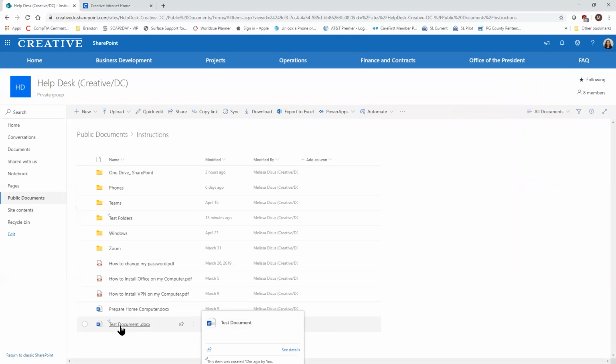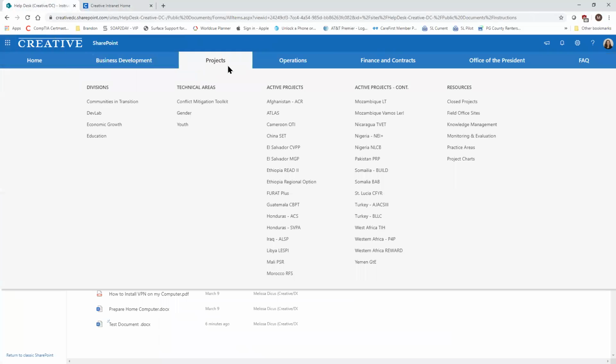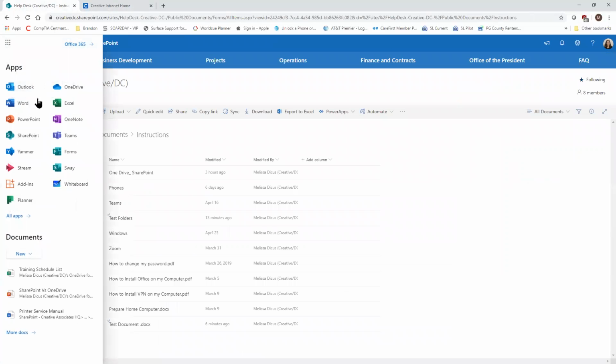Okay. All right. So I'm just going to go ahead and switch over to OneDrive. So I'm going to show you guys how to get to OneDrive. So this is the SharePoint site. When you're on the SharePoint site, you can click on the waffles at the top. If you notice, on any page that you click on, whether you're on the home page or any of these different pages, you should still see the waffles in the top left-hand corner. If you click on those waffles, you'll see a lot of the Office 365 applications. One of those applications will be OneDrive. So this is one way that you can get to OneDrive.